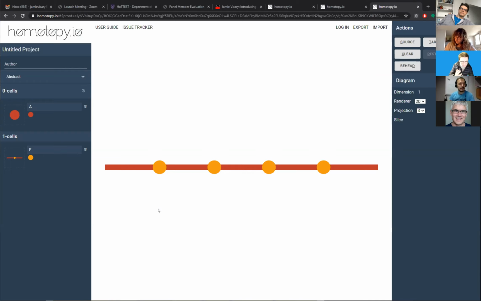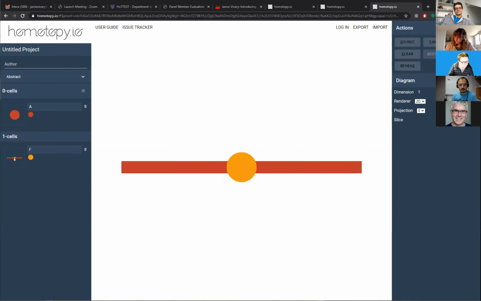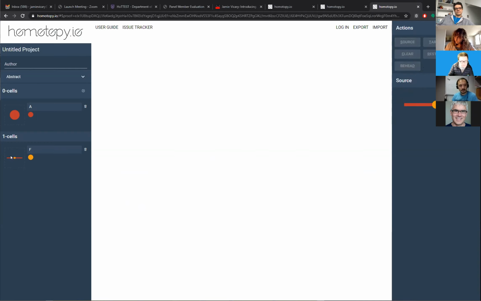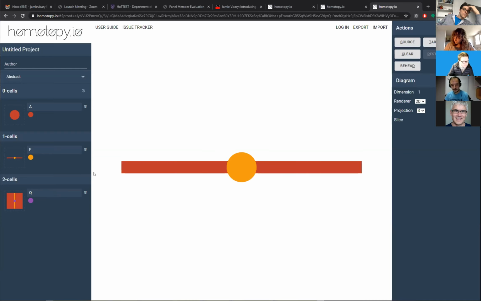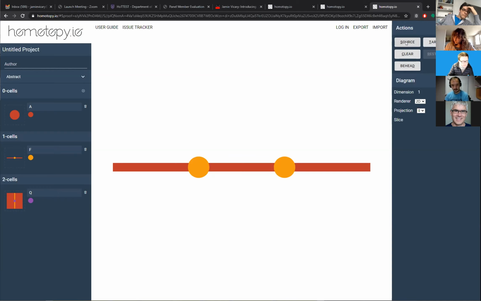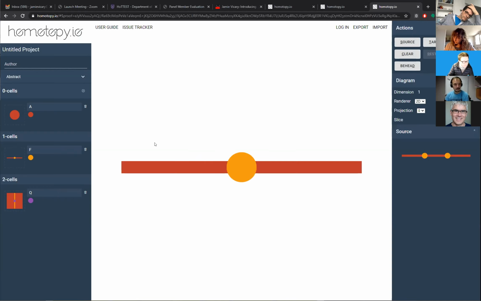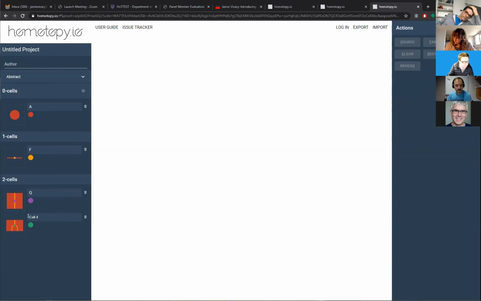So I've composed some things in dimension 1. That's nice, but there's not going to be any interesting homotopy theory yet in dimension 1. So now what can I build? Well, I could build an endomorphism of F. So I click F, I click source, I click F, I click target, and I've got an endomorphism. Maybe I could call this Q. Maybe we could have something like a monad object. So I get F, I compose it with itself, I click source, I click F, I click target.